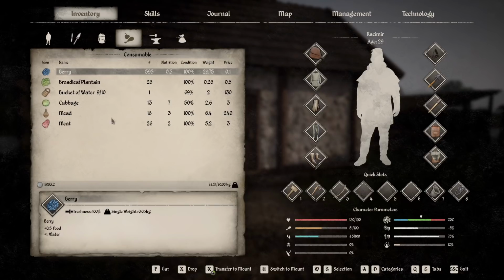We also have a bunch of... Oh, we still have mead. Well, that's okay. We're gonna make some more stuff, and then we're gonna go and talk to Rudolph. So we're gonna make our trip to town count for something. So we're gonna at least take in some goods for sale.